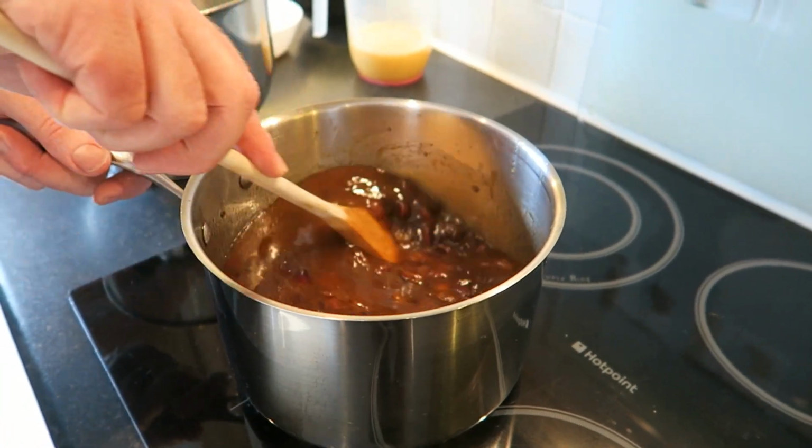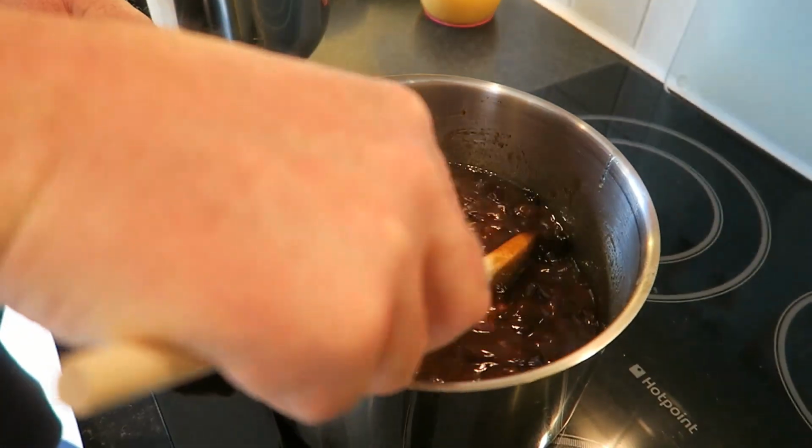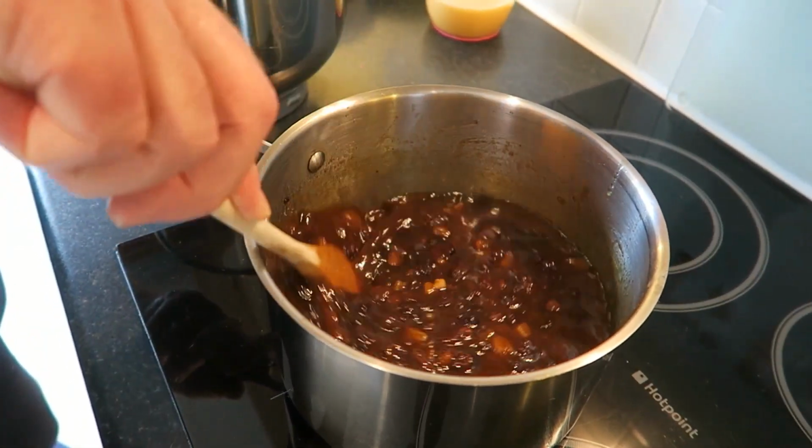Now that's the fruit. The fruit is cooled and it's like a toffee mixture. It's well cooled, so now I can put that into the rest of the ingredients.